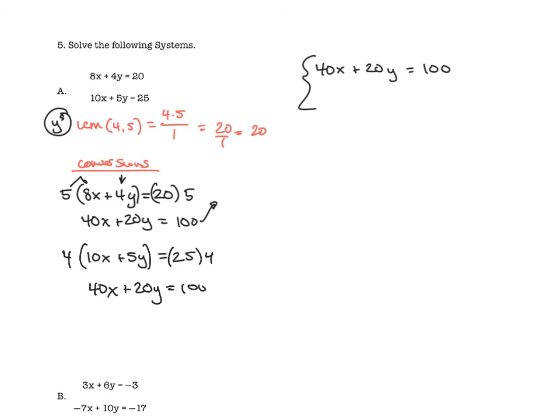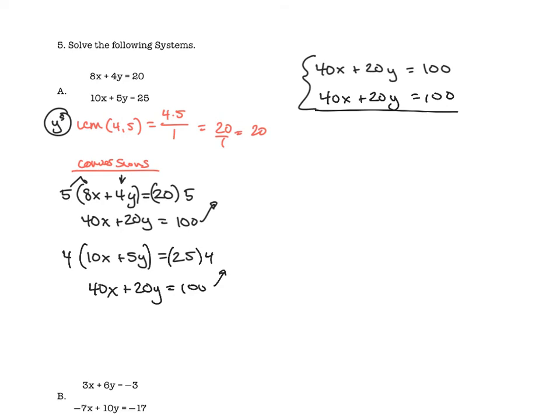So what I've got going on here is my next equation goes up, and it's 40x plus 20y equals 100. Wait a second here. Those are the same equations. So what does that mean? Well, I have to figure out an x and a y that I can plug into the first equation and plug into the second equation that gives me the same answer. But they're the same equation, so it doesn't matter what you plug in.